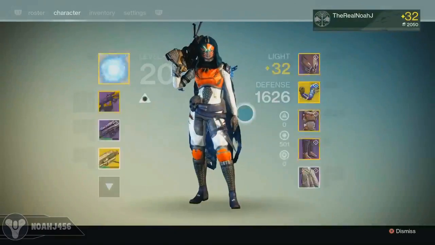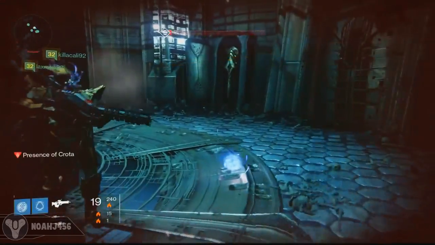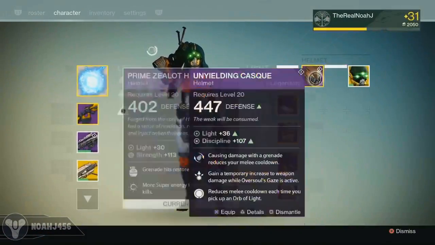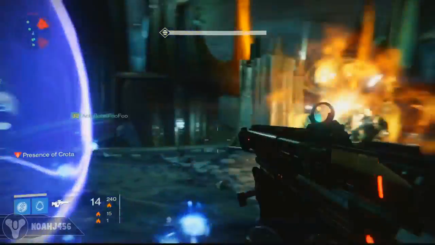Again, this is just general strategy and things that you did for the normal mode. But here we go, I'm regaining my health, and again, this part isn't too different at all. So just make sure you take down the ogres as soon as possible, and then Crota will rotate back to the right side, and we waited till he went all the way back to the middle.